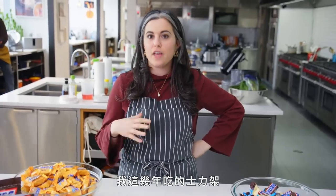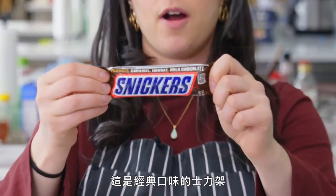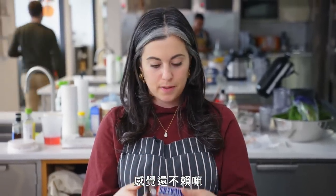I've had Snickers over the years, mostly in the form of the little mini Halloween candies. So this is the classic Snickers bar. It says peanuts, caramel, nougat, milk chocolate. So what's not to like, basically?